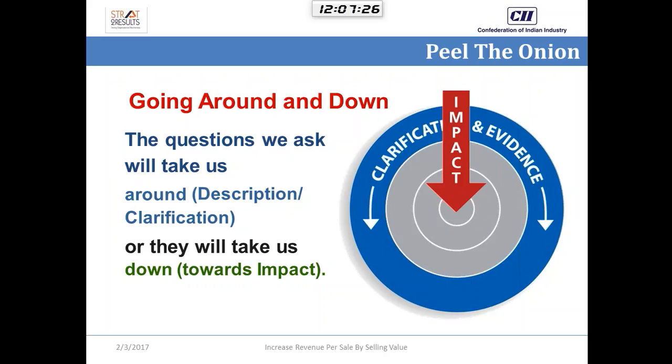On the other hand, you might want to ask another clarification or evidence question at that point, which says, are you looking at average revenue per employee, or are you looking at average productivity per employee, or are you looking at average productivity per salesperson? What exactly are you looking at? Oh, I think we want to do this because we're looking at an average productivity per individual. And then you could get into the next level of dive. So it's really peel the onion one step at a time.